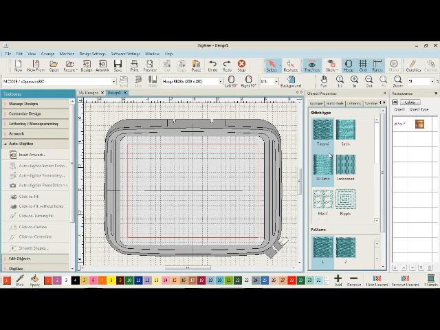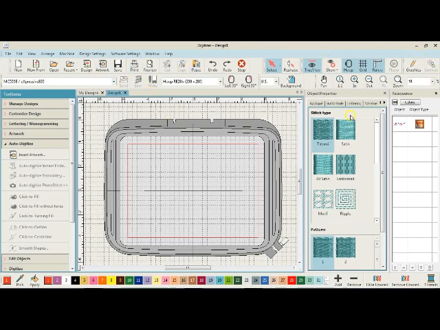This is the second part of the Digitizing 101. I'm going to continue showing you how the digitizing program works. Again, I'm using Digitizer, which is the same as the Hatch program. The toolbars up here are the ones that I set up.